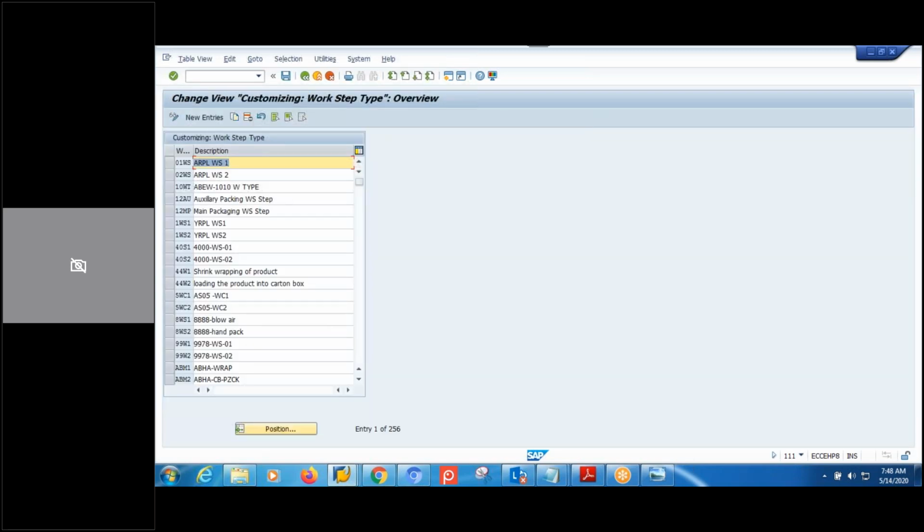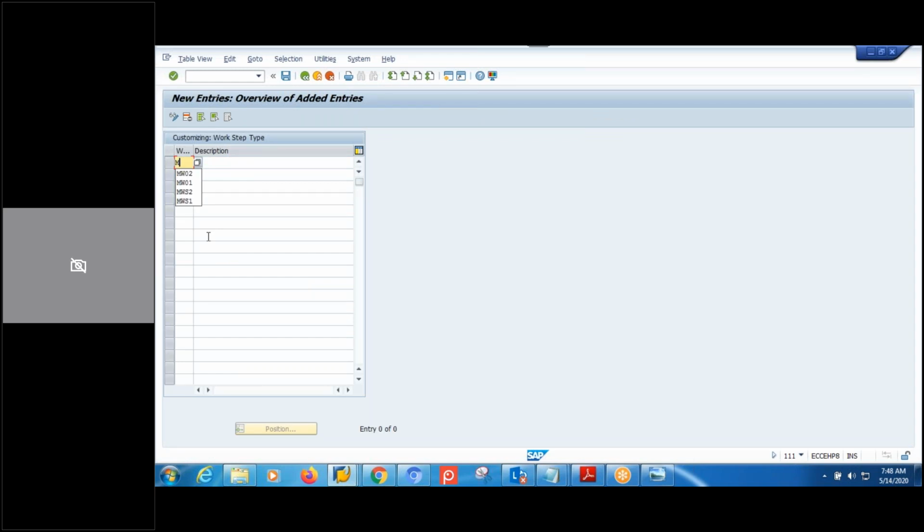Say for example, I want to create work step master data and I want to adapt here. We need to maintain work step type. Come to here. New entry is MP01 work step. MPW. MP01. Say here, MP01, MP02 work step types I have defined.